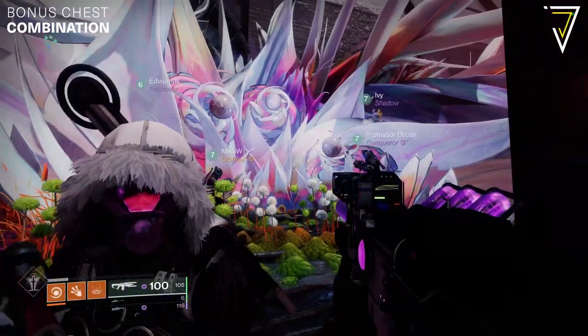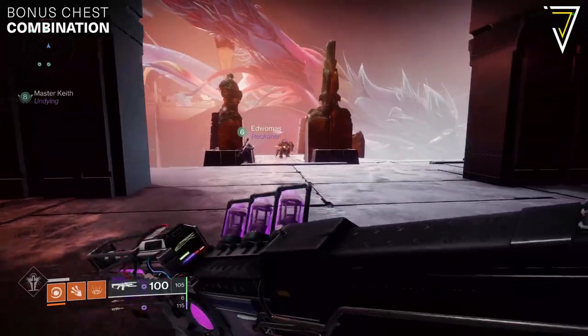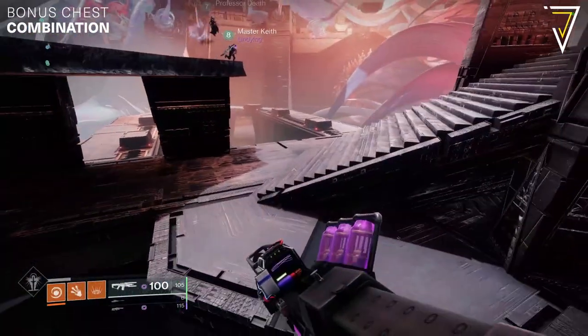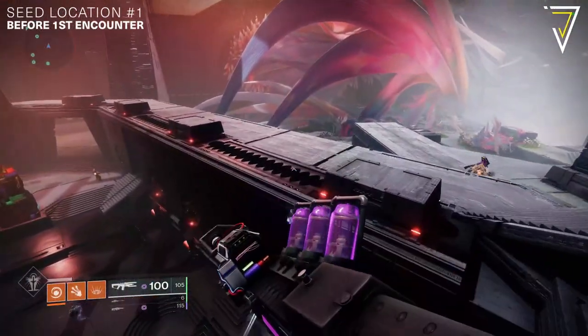chests along the way. Now, to access the bonus raid chests, you first need to come to these three seeds. These will either be a combination of light and dark, and we'll need to activate these in the correct order via three secret rooms that we can find during the course of the raid.